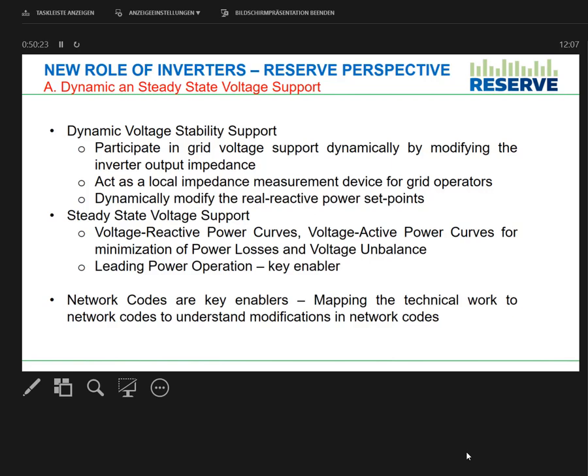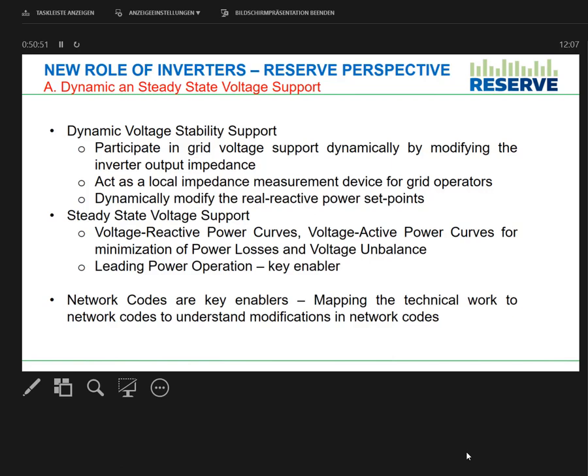right now the grid code says you should always operate the inverter with 0.9 or 0.95 power factor, lagging, not leading. Some grid codes, maybe in Germany, they say you can operate your inverter at leading power factors, but very close to 1 though. But what we found was you can actually, in order to have an optimized operation, your inverter can do anything.